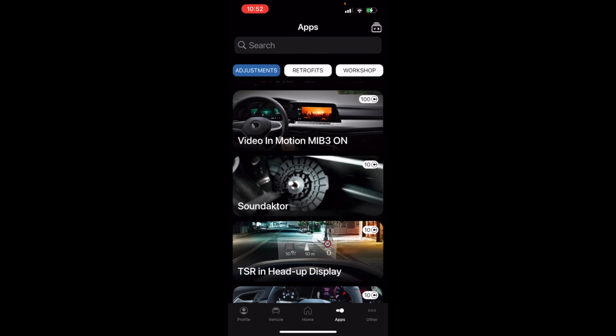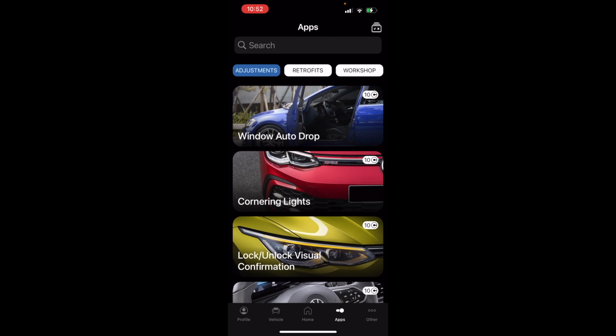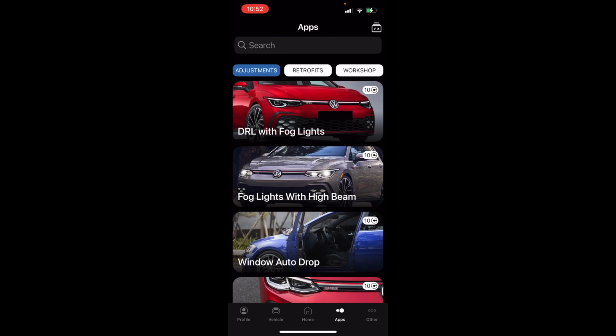So that's the cool thing, right? With these apps or with the retrofits, if you do something like install power fold mirrors and you're like, Charles, changing all those adaptations with long German words or changing the coding is scary and I don't want to screw my car up, you can go in here and just hit one button and it does all of that for you. In fact, for power fold mirrors, I've sent the data over to Paul for him to send over to the OBDeleven guys. The only negative to that is you have to pay for it, okay?